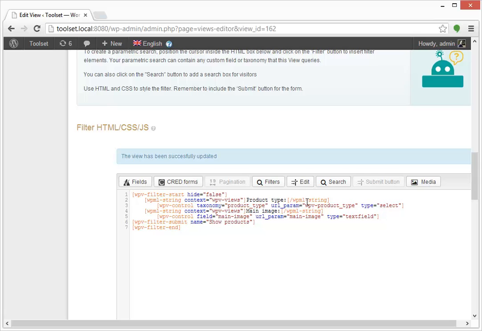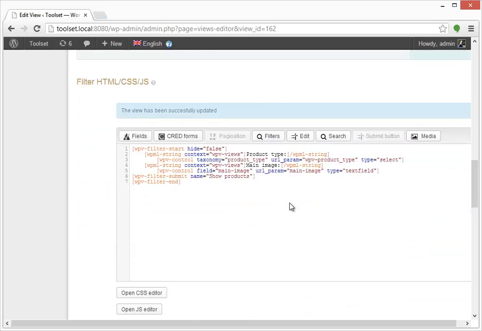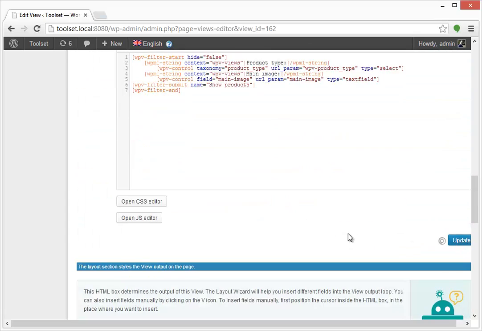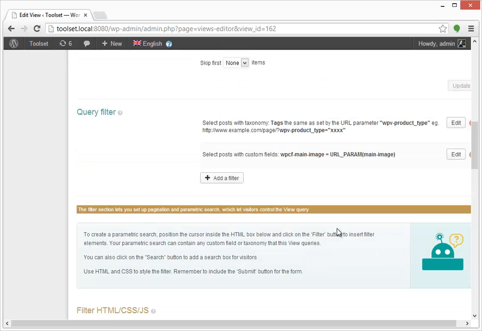All you need to do is add the search filters here, and we take care of the rest. And we update it, and we can insert this view into our content, and we have a fully functional parametric search.